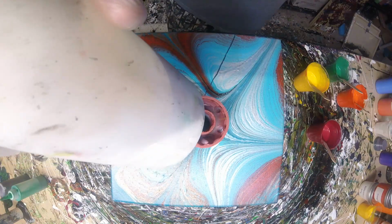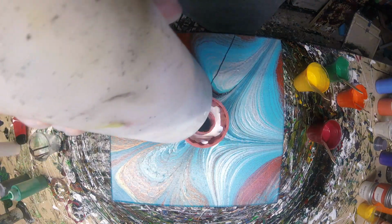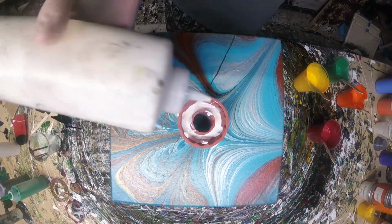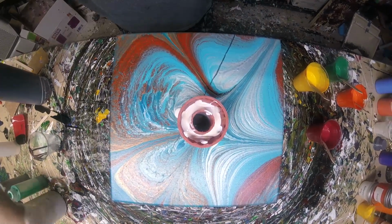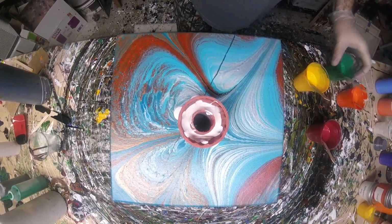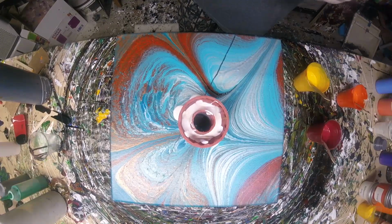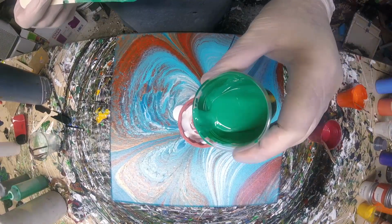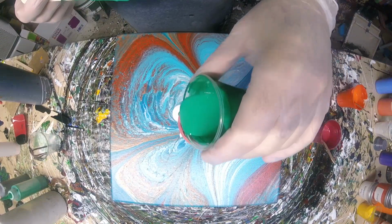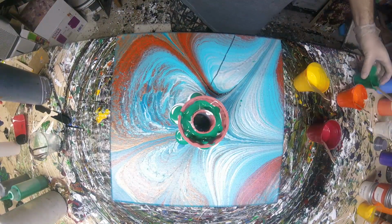And I'm going to go with some white. Like that. I did not put a base coat on there. On the white, we're going to go with some green. Now, I did not put these in condiment bottles either, so see how this works out. That seemed like an awful lot, didn't it?